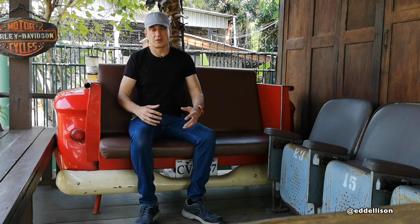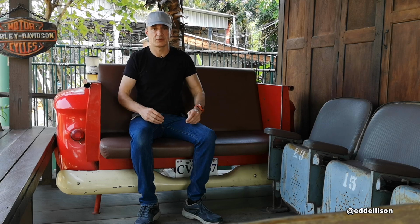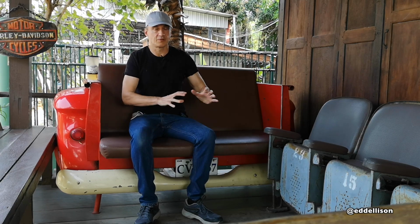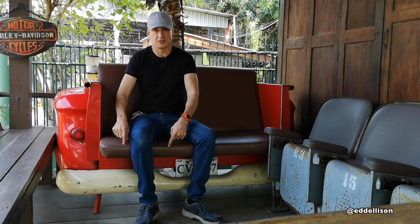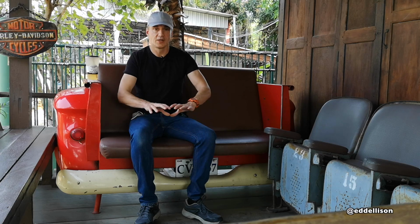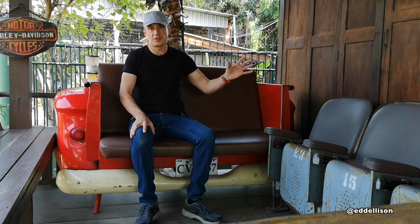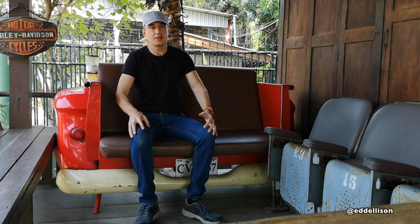But I've seen it on Google a few times over the years. I've seen it's popped up when I've been searching things, pictures from this. So I thought I'd drop in today, and it's well worth dropping in. The coffee shop is completely themed out American car style. You can see this seat I'm sitting in, styled on the back end of a car. There's others like that. There's coffee tables made out of tailgates of American pickups, and all the coffee shop is themed out with American styling, and it's quite nice.